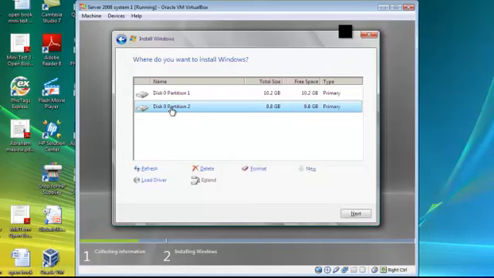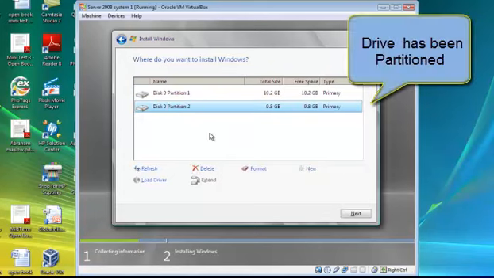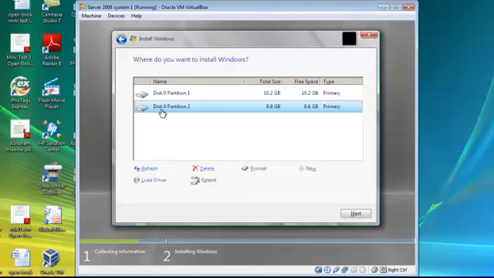and you see partition 2. If you don't do this, it is not wise to continue, because if you fully install Windows, this entire portion here will be marked unallocated, it will not show up in Windows, and you will have an entire half of your hard drive useless and not being used. You will not see it in your software in Windows.